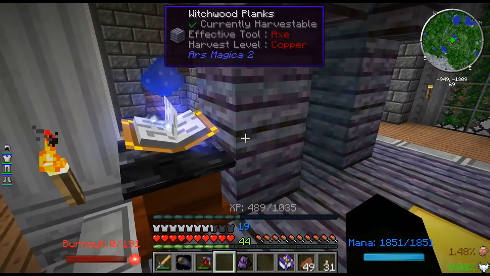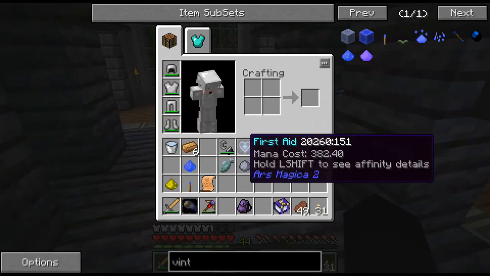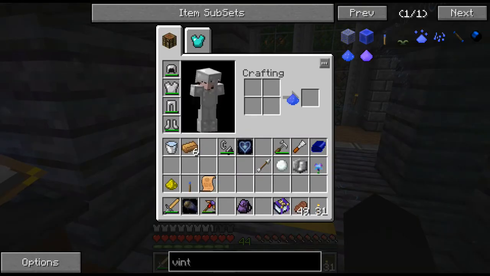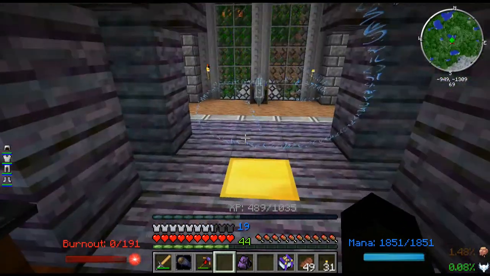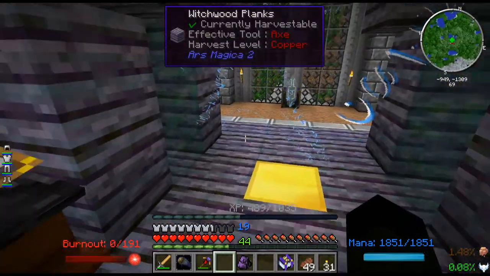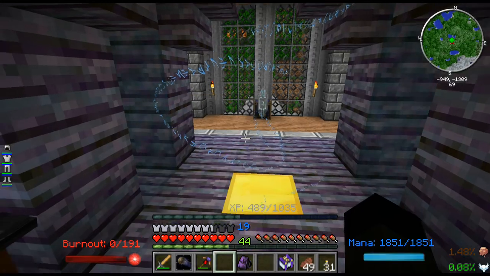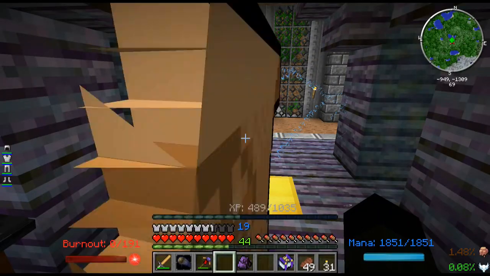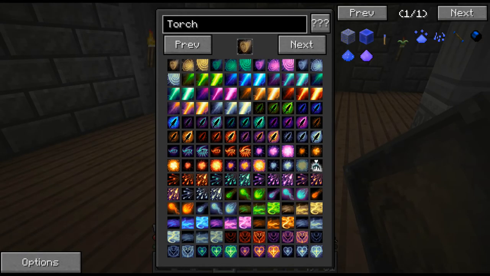So blank rune, Vintium Dust, feather, for some reason a fish, clay, Vintium Dust, arrow, snowball, white rune, just bone meal and a blank rune, a blue orchid, glowstone dust, Vintium Torch, and a spell, which we will use.